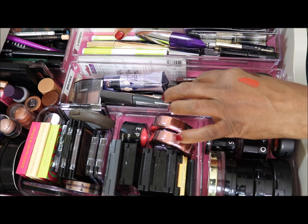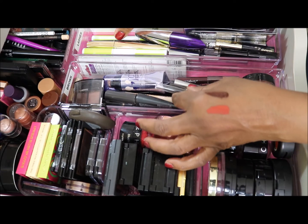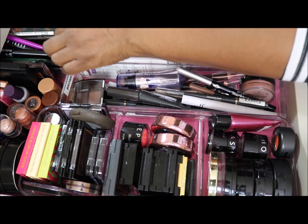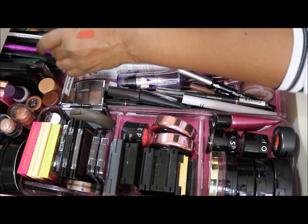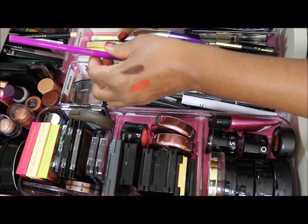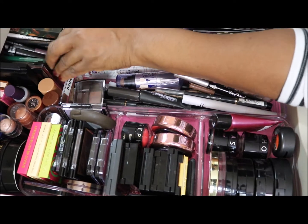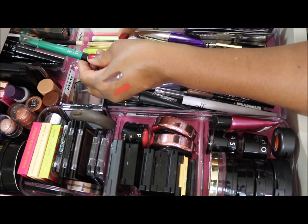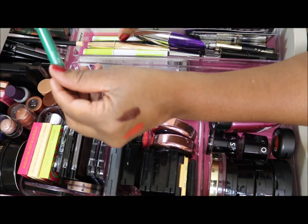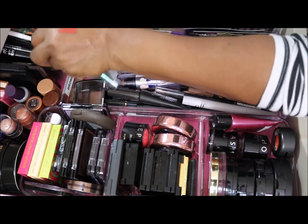And what are these, brow pencils? I really don't use the pencils right now. I'm using a powder. So I'm going to not pull anything there. Okay, we've got something here. Remember, we got this in the Juvia's Place box. It's that beautiful blue. So we're going to use that. And then these are eyeliners I'm talking about. We have this green. This is from Wet n Wild. It's the Color Icon Multi-Stick. Let's pull that.